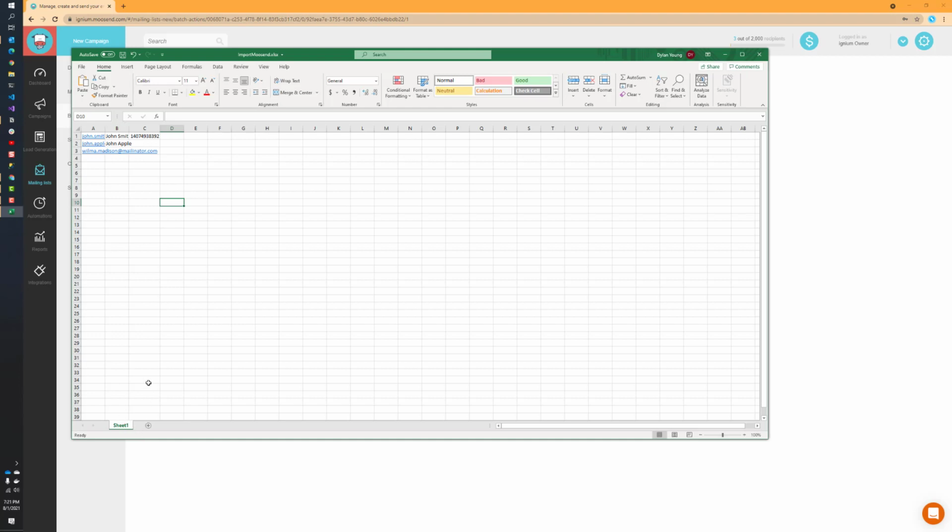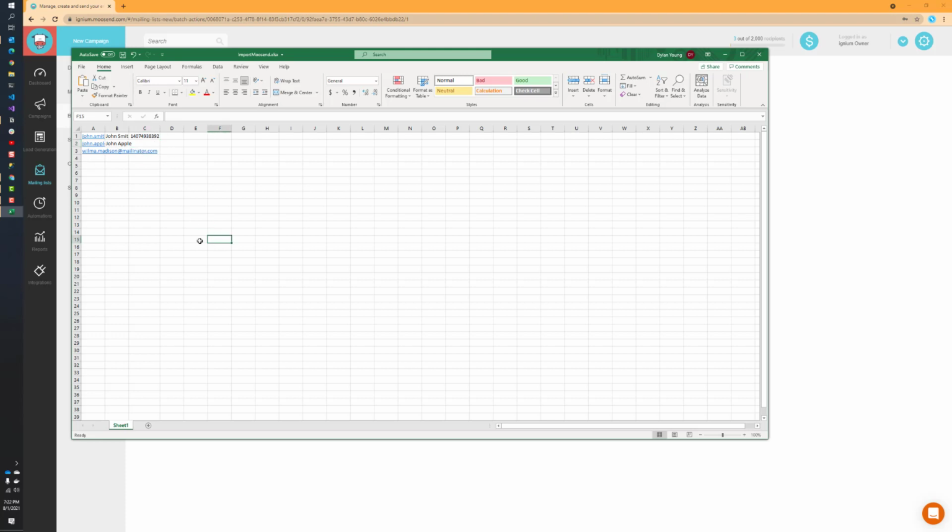And then if you want to import other details about that user, if you watched my previous video on custom fields, if you have some custom fields for this user, you can then specify those values in additional columns for this user. But you don't have to necessarily fill in all the fields. So for example, the first one actually has all three filled out. It has an email, a name, and a phone number. The second one has an email, a name, and no phone number. And then the third actually only has an email and not a name or a phone number.